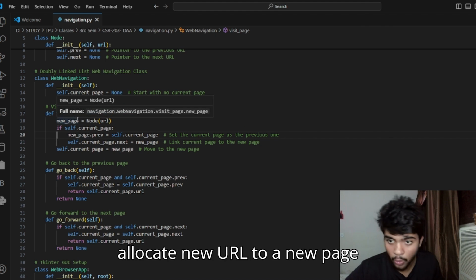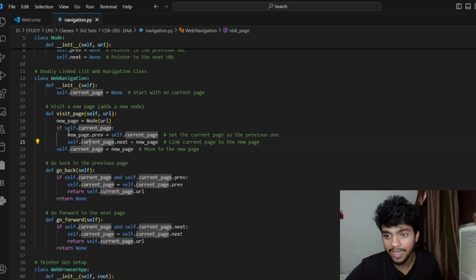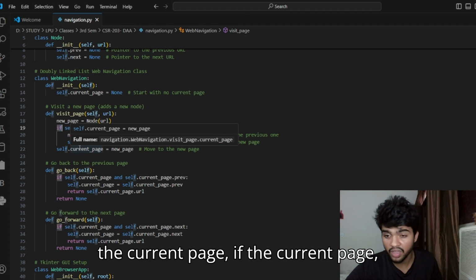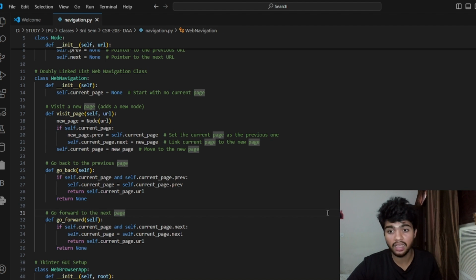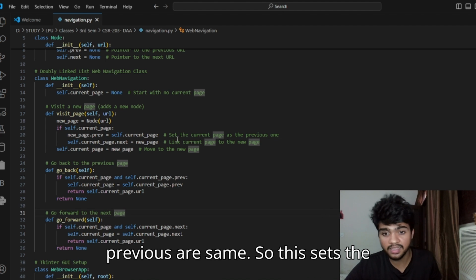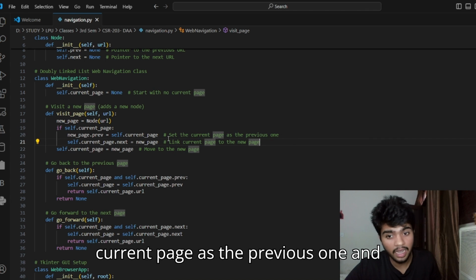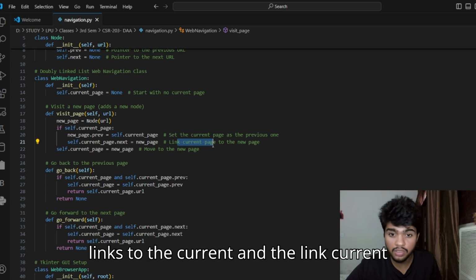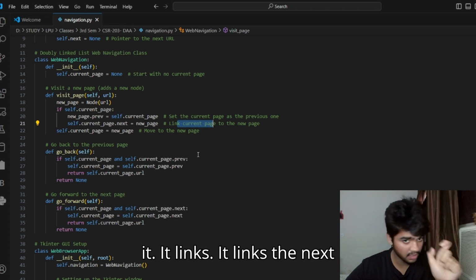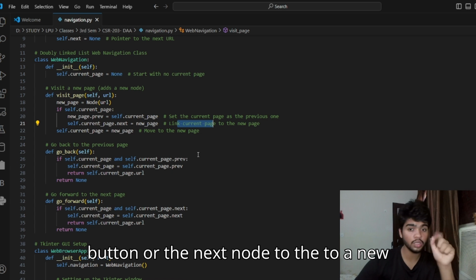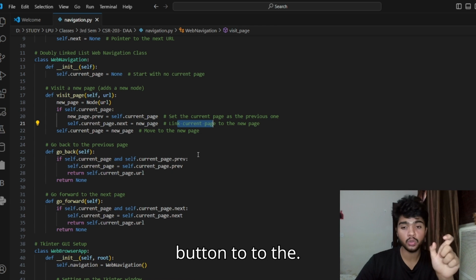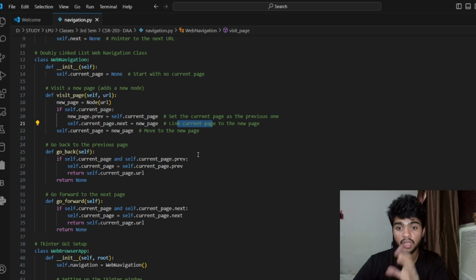It will allocate the new URL to a new page, and it checks the current page against the new page's previous. So it sets the current page as the previous one and links the current page to the new page. I hope you get it. It links the next button, or the next node, to the new page, and it links the previous button to the current page.